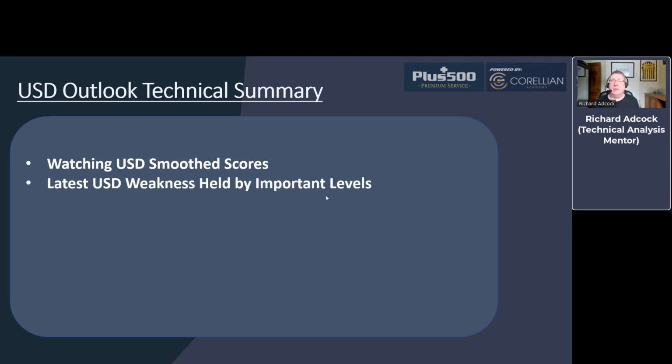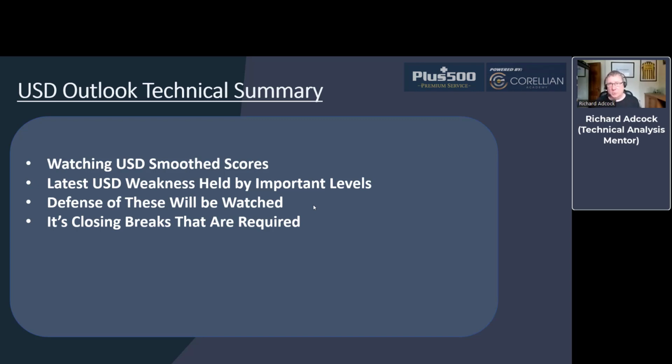These important levels need to be monitored, be it to the upside or the downside. And that's certainly what I'll be doing this week to see how this is likely to really pan out for coming weeks, because potentially breaks could reflect much more serious and longer term new technical signals to establish and extend longer term trends. So it's closing breaks of these levels that we need to see. And once they develop, then that is likely to highlight a more sustainable move and just give us the evidence of where the next phase of the US dollar bullish trend, if we start to break those important levels, begins to develop.